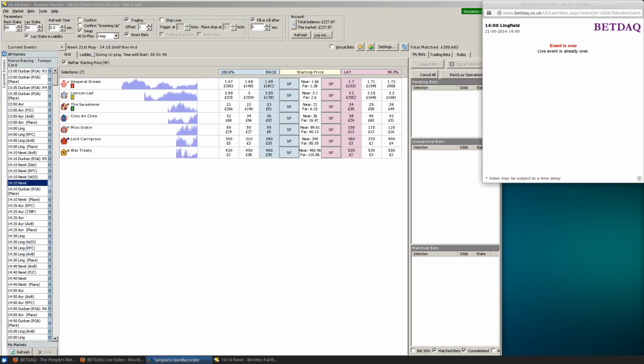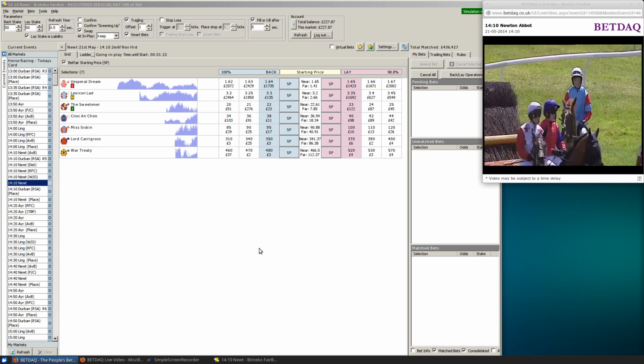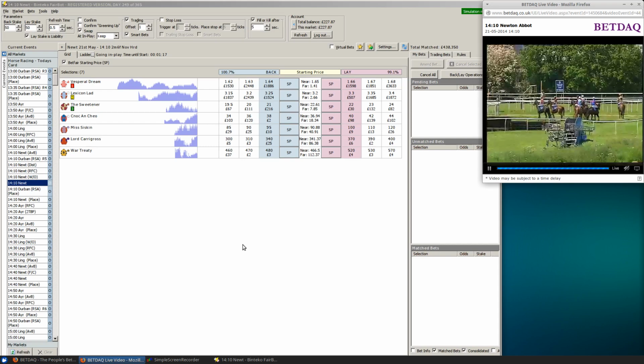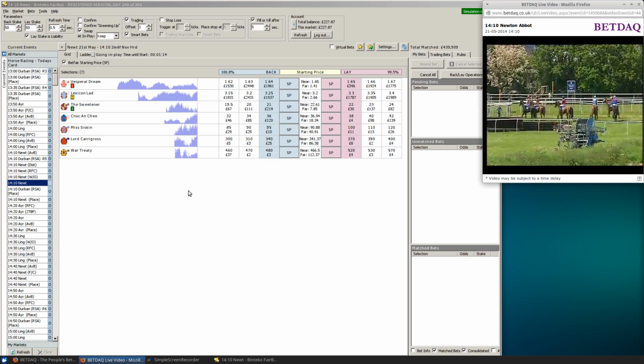Okay, back again, and we're coming up to the 2:10, and you'll see it's a novice hurdle, and it's a horrible race. These are horrible odds to be playing with, but we'll do it anyway for the purposes of this exercise. But I wouldn't advise you get involved in races like this until you're happy with the technique and you're watching the race. Okay, let's get some video up. No sound.